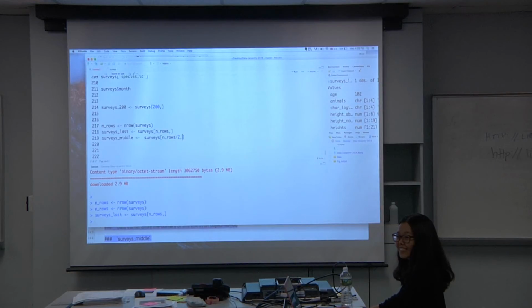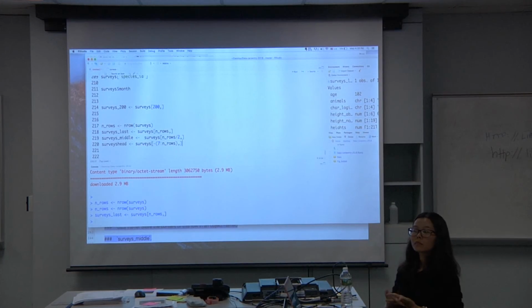Does it make sense? And if you want to extract the first 6, maybe using head. So it's equivalent to head surveys. But this one is another way, minus 7 to nrow.